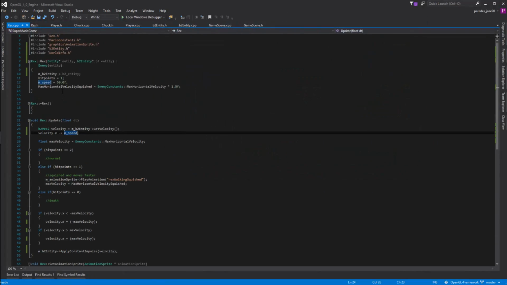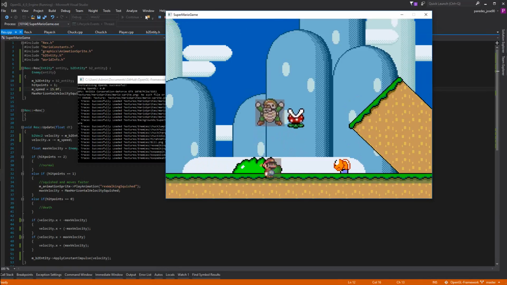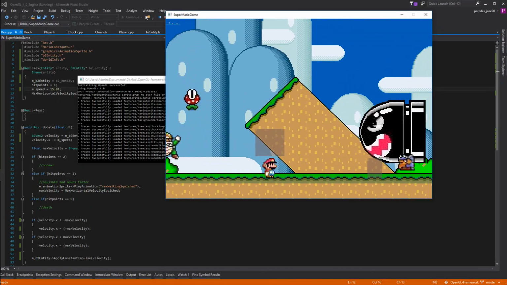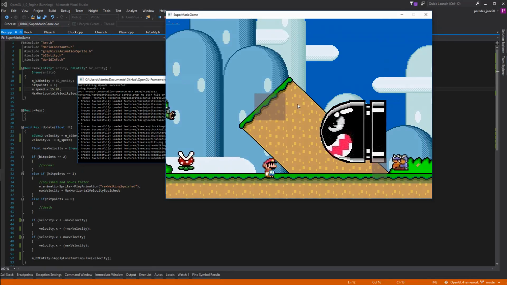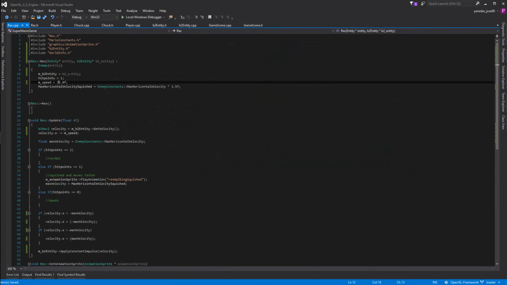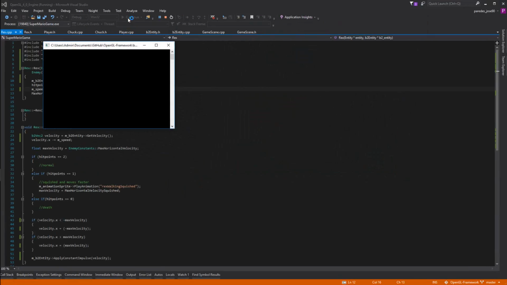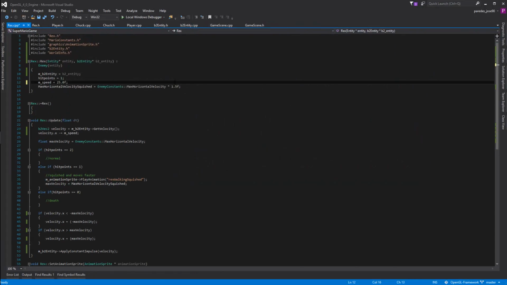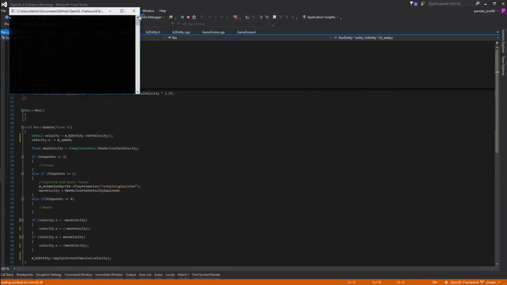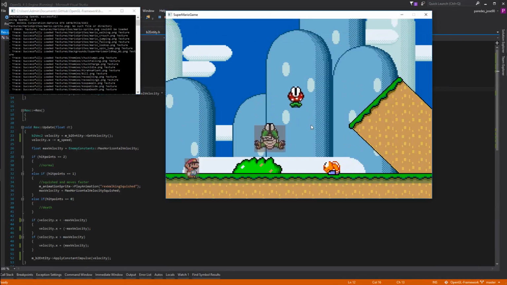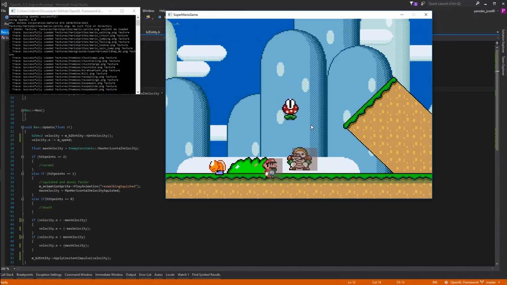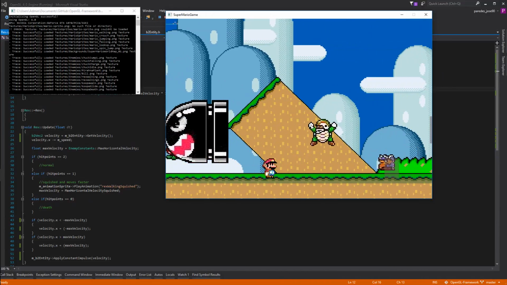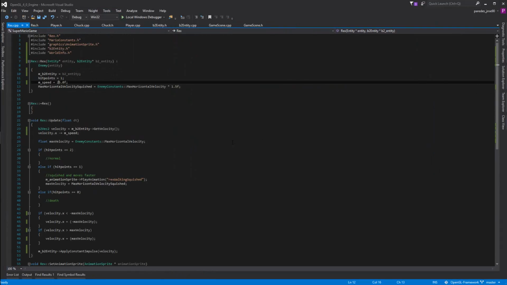No, either that or we have to decrease this to be smaller instead. 35. It's still kind of quick. That doesn't make sense to me.